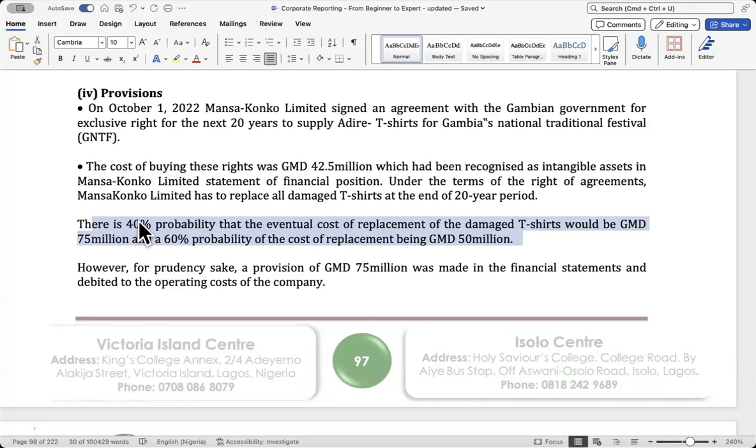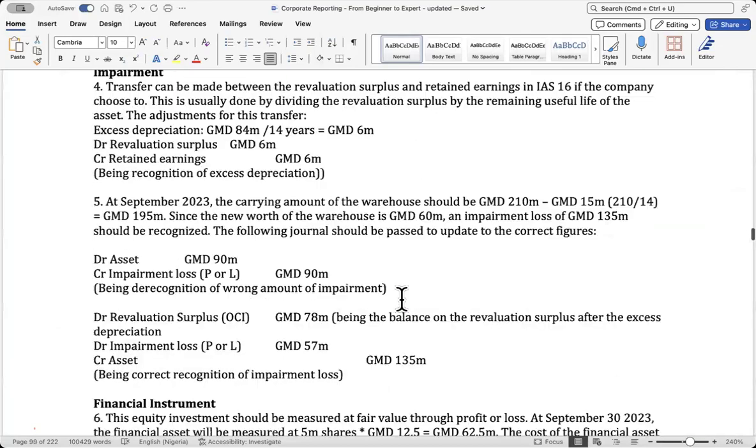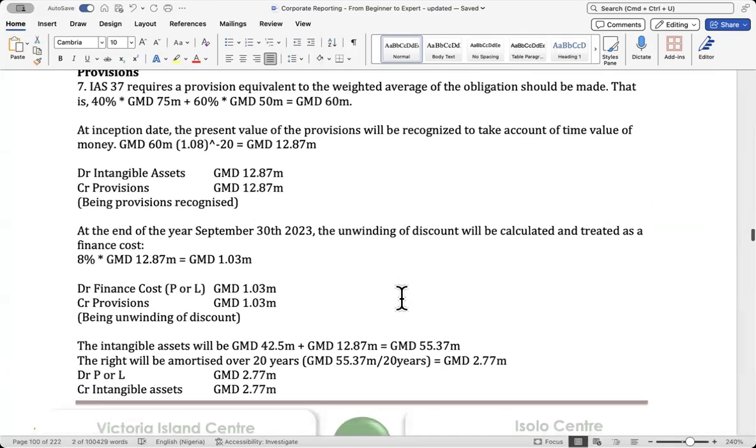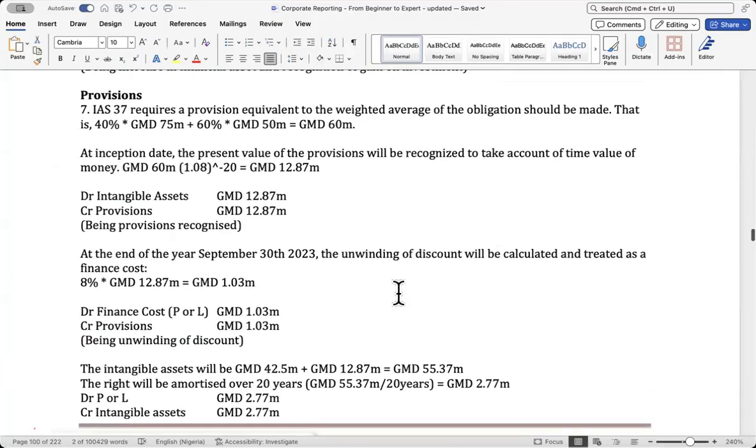And it will not stop there, because we are doing this at the beginning of the year. At the end of the year, since the provision is based on present value, we need to unwind the discount through finance costs, debit finance costs with credit provisions. So those are the two things that need to be done. This guy didn't do that, so we have to do it. They gave us a pre-tax discount rate of 8%. Let's see how we adjusted for that. This one has the longest adjustments, almost 5 adjustments that I did. So, provisions.